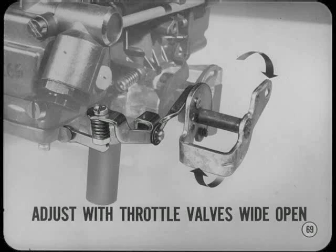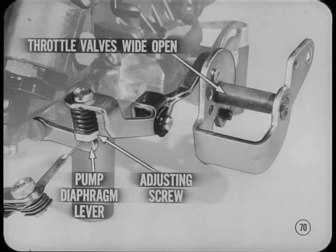Okay, Tech. Now for the accelerator pump adjustment. It's quite a bit different from the AVS pump and is adjusted with the primary throttle valves wide open. So, hold the throttle valves wide open and move the pump diaphragm lever down as far as it'll go. Check the clearance between the diaphragm lever and the adjusting screw. To adjust the clearance, turn the screw in or out.